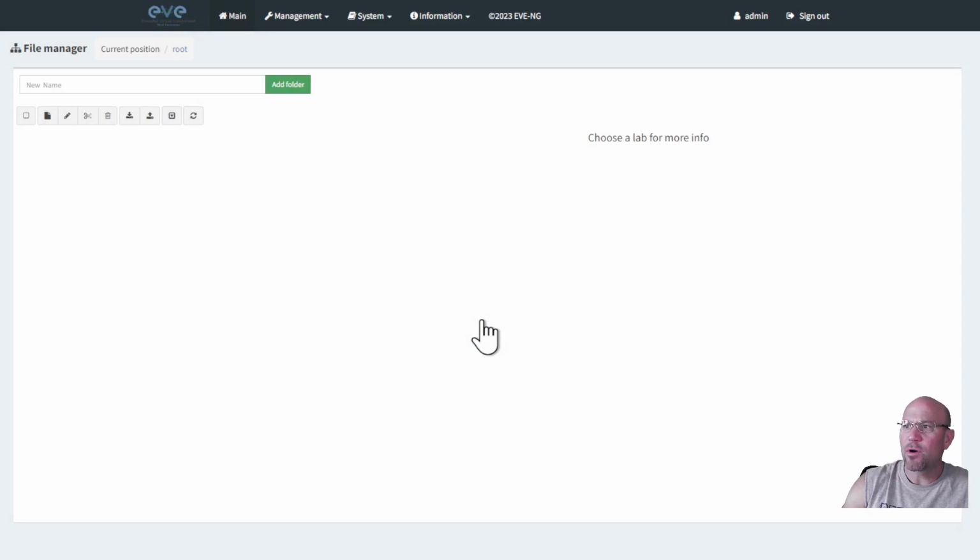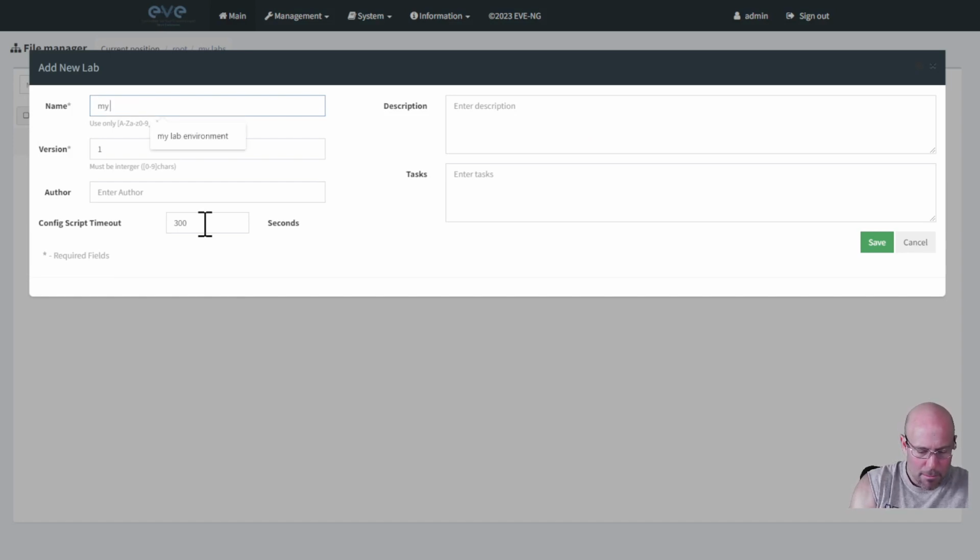And here's what you are presented with. I'm going to give it a new folder name, My Labs. Add the folder. Click on the folder, and I think this is what contains the actual labs. I'm going to click on Add a New Lab, and I'm going to call it My Lab Environment. You can see that I previously did that. The name was cached in a browser setting. I had deleted it so I could show the default new environment. So I'm going to click Save here.